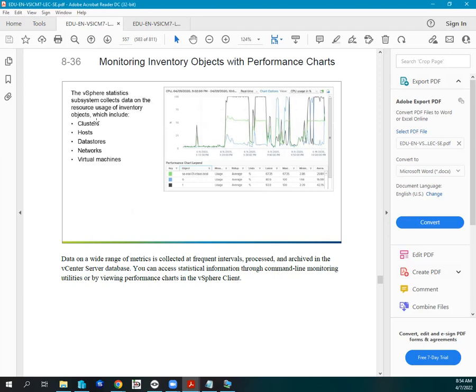So vSphere statistics. You have stuff for clusters, hosts, data stores, network, and virtual machines. You have a lot of different monitoring objects you can click, view things from a different perspective. You know, you can look around your yard. You get a drone and fly it up and look from up above and see different aspects of stuff. That's sort of what the different layers are. You can have water pipes, sewer pipes under the ground. Get like a little scope or something and run it down different pipes to see if you can find a leak. So sort of different areas you can look at.